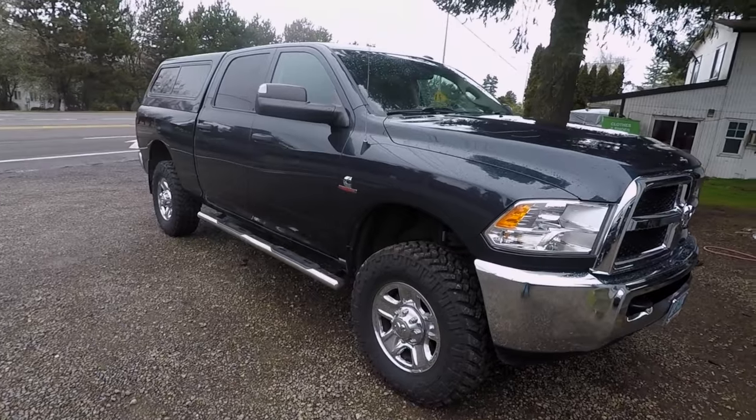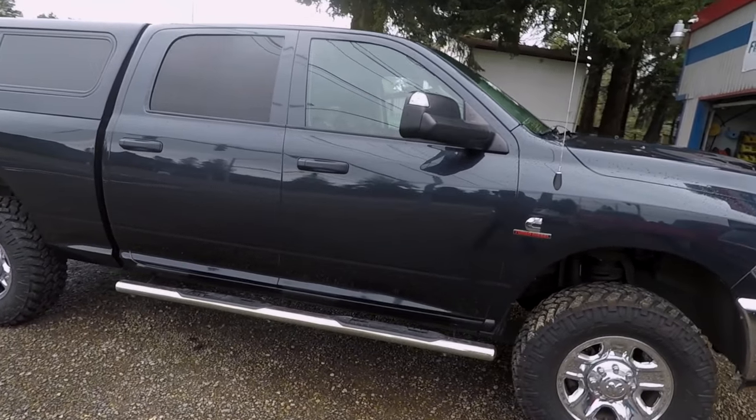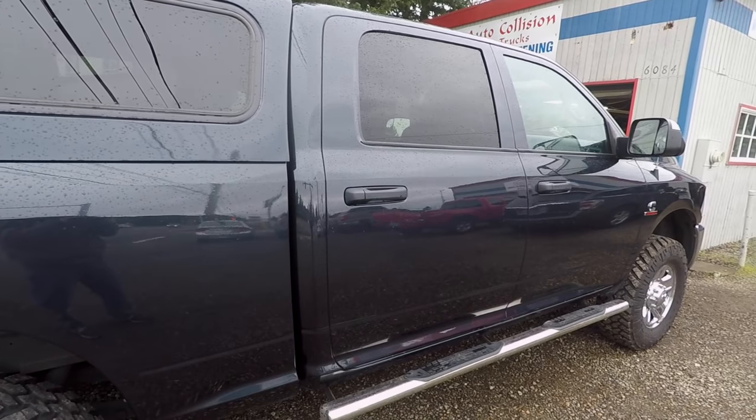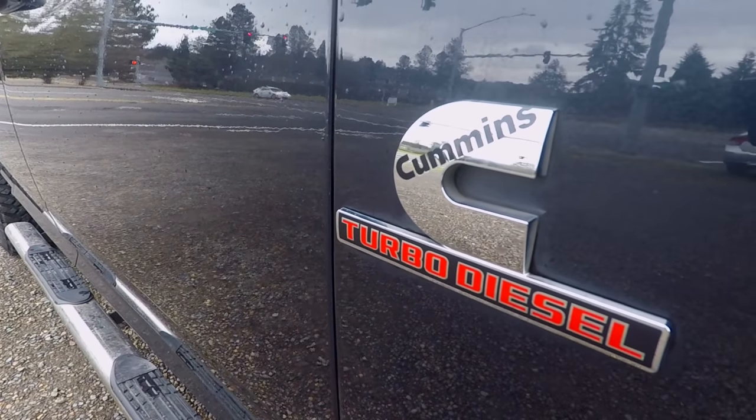So here's a look at the finished product. It actually turned out pretty great in my opinion. Matched the factory orange peel pretty well with the clear. Can't see any blending spots or any repair areas. None of that. Turned out pretty well in my opinion.